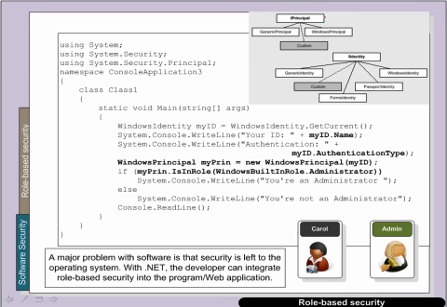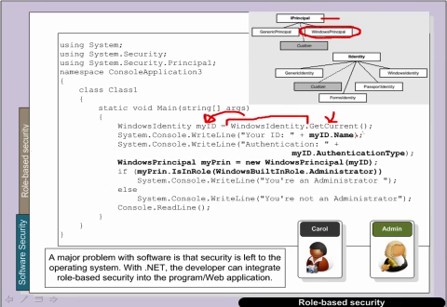The main interface that we have is called IPrincipal, and from this we get the WindowsPrincipal class, which allows us to create an ID for a user. In this case we have WindowsIdentity, and we use the GetCurrent method, and this will give us our ID.